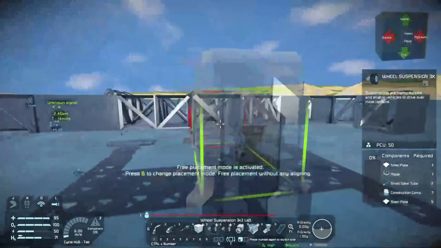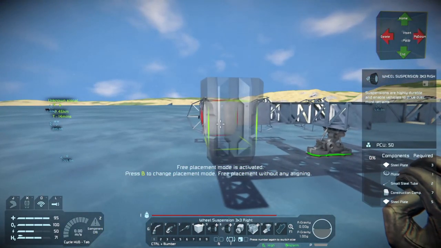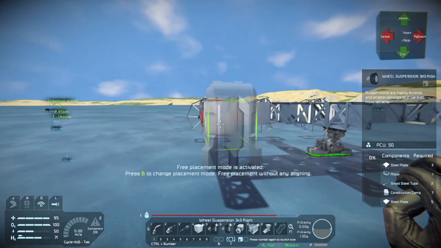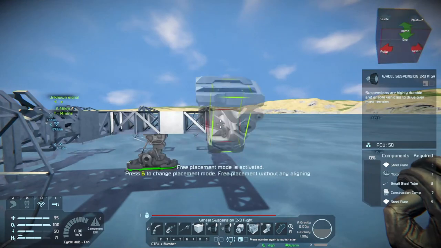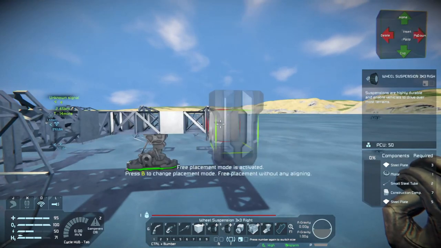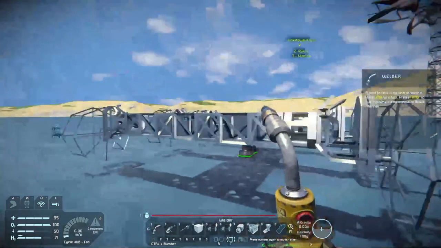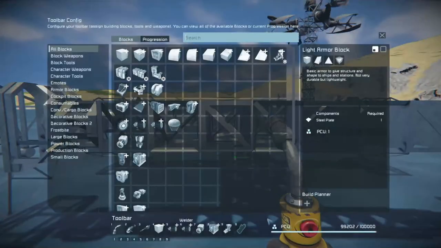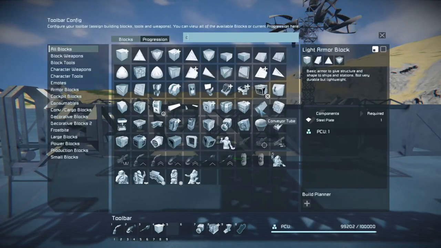So now that we've done the left, we gotta switch to the right wheels. Thick part is not at the bottom. There we go. There we go. And there we go. So now we have our basic shape. We still need a cockpit and power and a few cargo containers too.